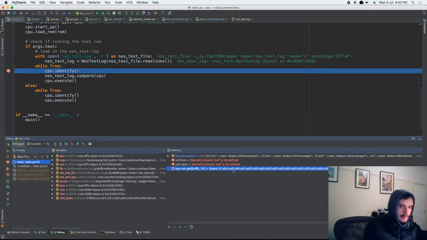C0. Yeah, so it'll be there somewhere. C004, that looks like the value to me. Cool.